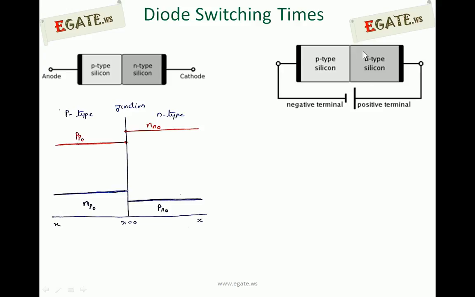Similarly, holes in N type are minority carriers which are repelled by this positive terminal. They will enter into P side, and they will be attracted by this negative terminal. So minority carriers will find a loop. So minority carriers cross the junction, they find a loop, and they contribute to the current. But minority carriers are very small in number, so the current under reverse bias is very small, nanoamperes in silicon, whereas microampere range in germanium. Ideally, the reverse saturation current is 0.